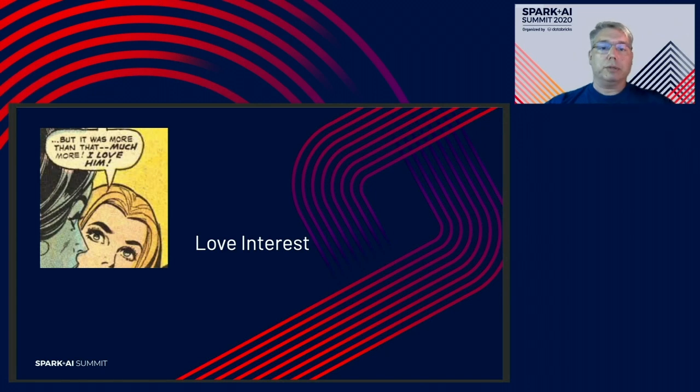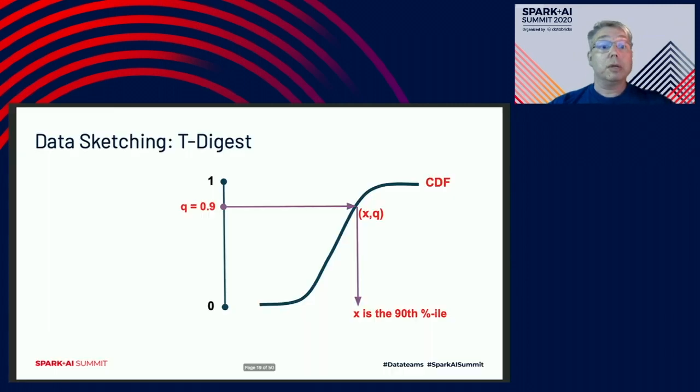So now that we've established the plot, it's time to introduce the hero to the object of their affection. As a data scientist, one of my professional interests is efficient data sketching. And one particular data sketch that I get a lot of mileage out of is known as a T-digest. A T-digest is a very small and very fast approximation of a data's distribution.